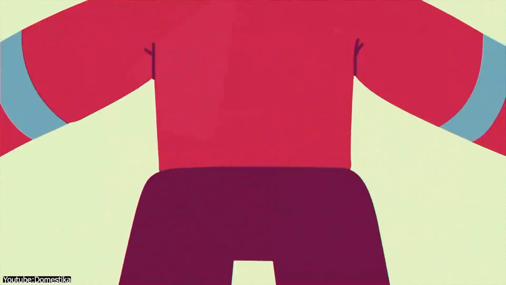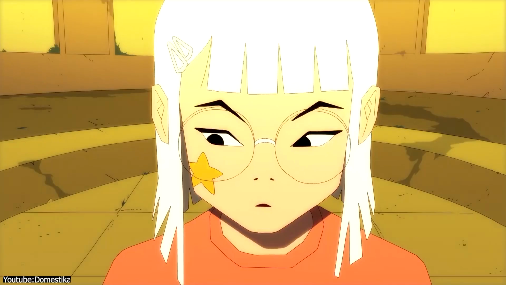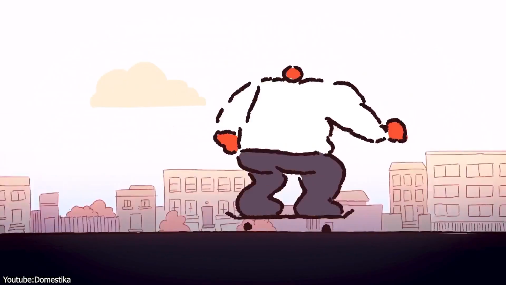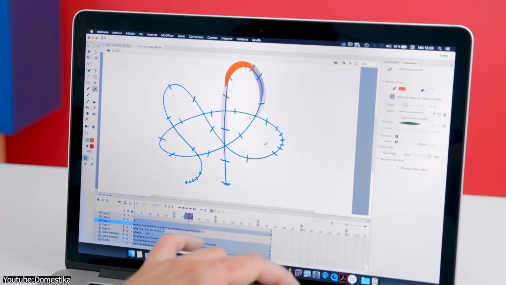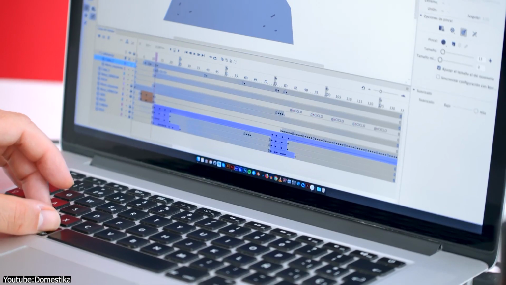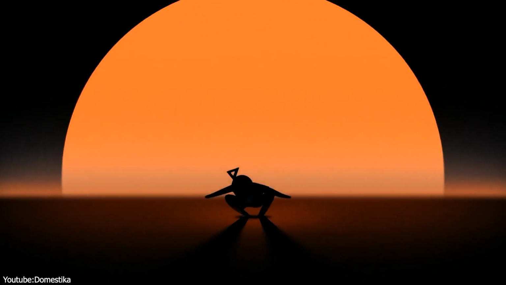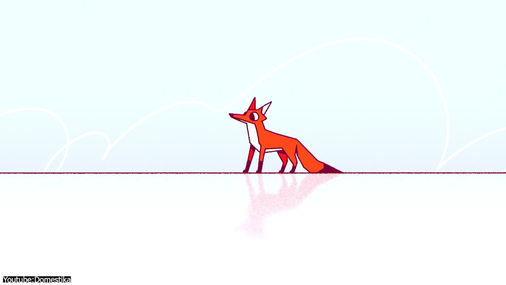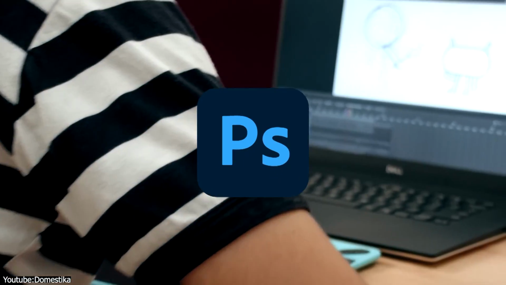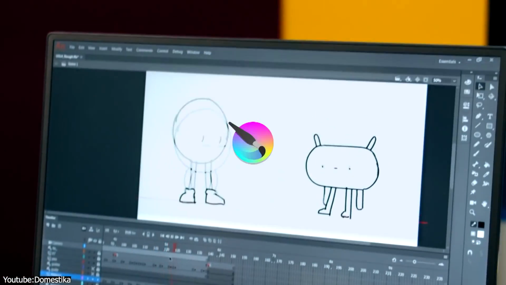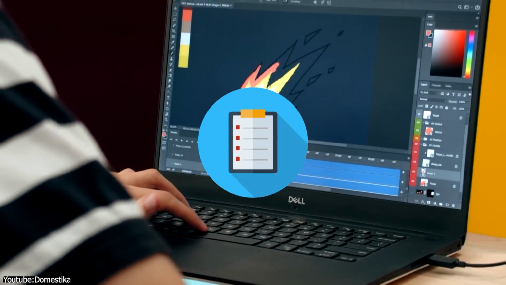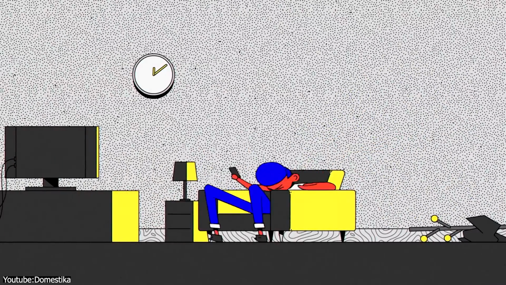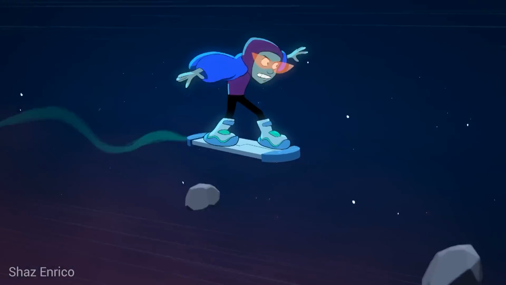That being said, any program you can animate in is perfect for character animation. That includes software that are mostly marketed for illustration, as long as they include a timeline. The market is definitely not lacking, so it will depend on your preference and budget. But to make a short list longer, you can also consider Adobe Animate, Photoshop, Clip Studio Paint, Krita, Moho, TV Paint, Adobe After Effects, and the list goes on. Our channel covers a lot of what these programs can do and even offers direct comparisons, so feel free to check them out at your leisure.